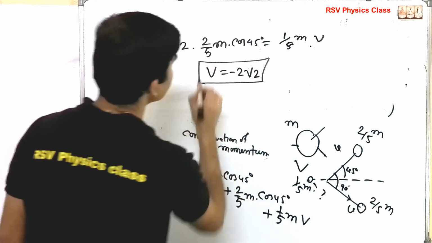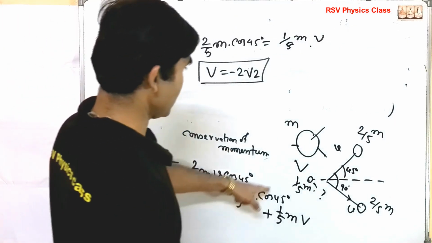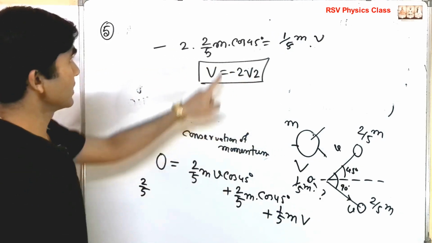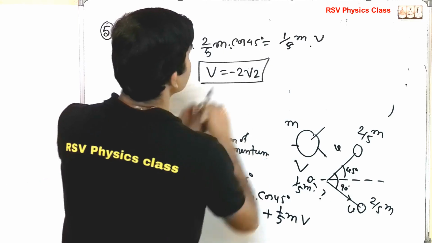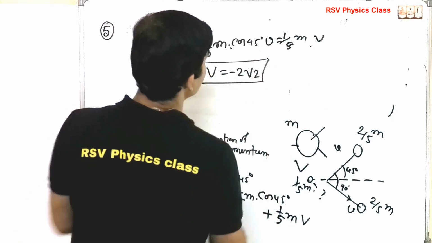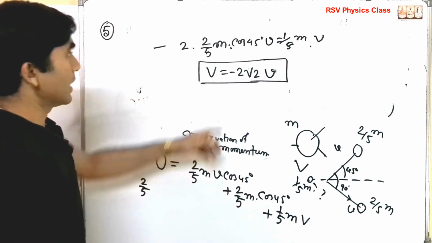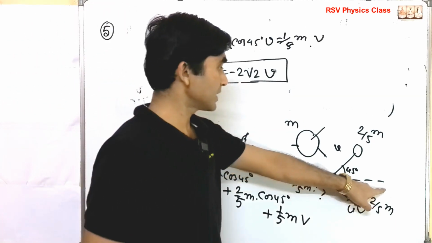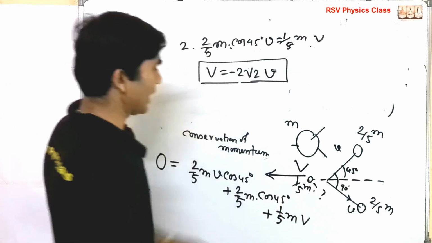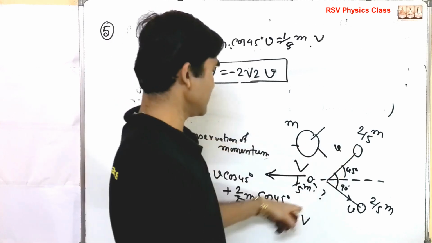Okay, so this is the cos 45 into cos 45 m v. So here m v and v, and this is also v. Okay, here this will be v. So 2 root 2 v. So if this is the axis, it will go in the opposite direction to this axis. So along the minus i direction, the speed is 2 root 2 v, this is its velocity.